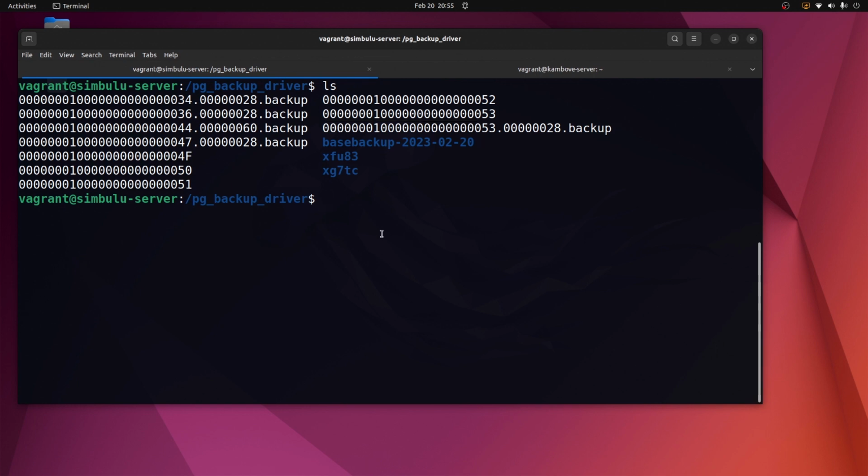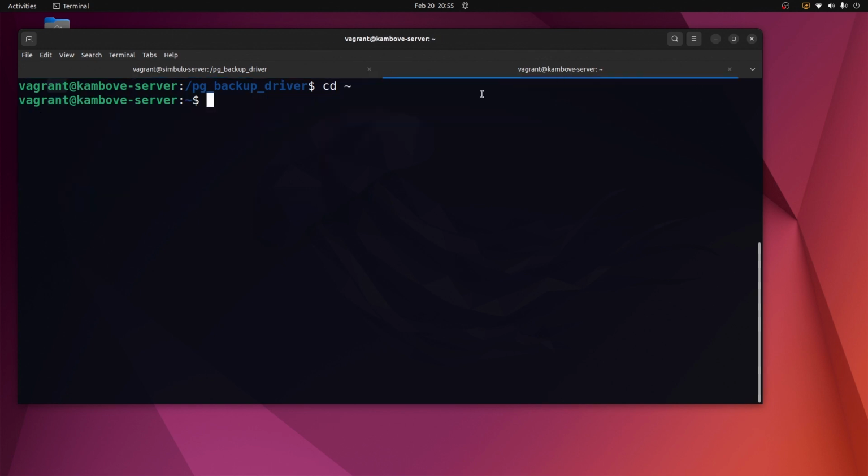Okay, so now let's import our base backup onto the secondary server and replay that so we can start configuring the standby server. We are now on Kambove, our secondary server. We need to set ourselves in the context of superuser so we can access the data directory.